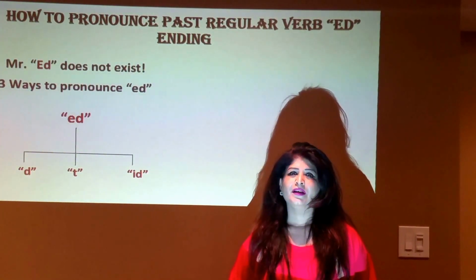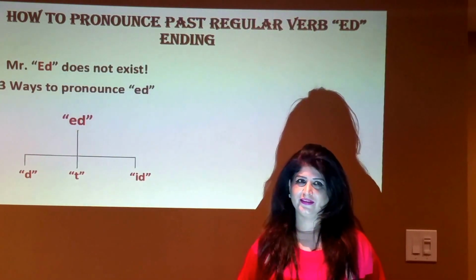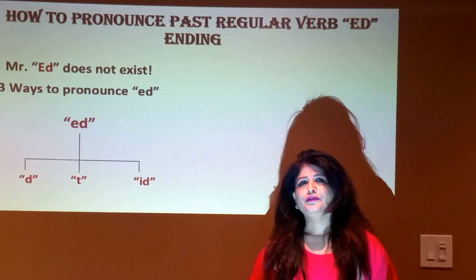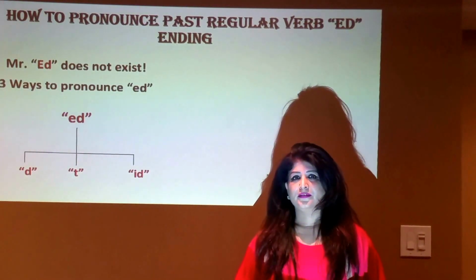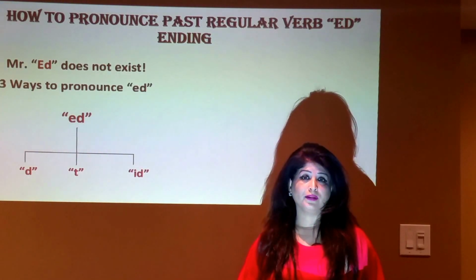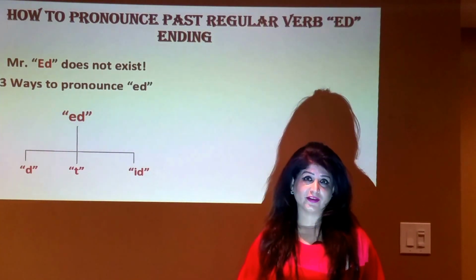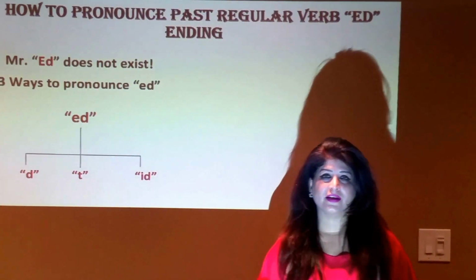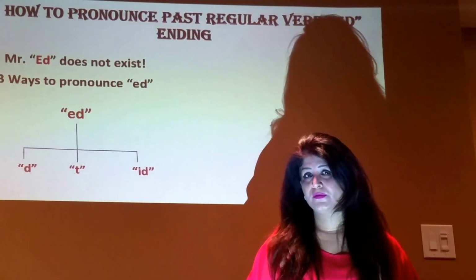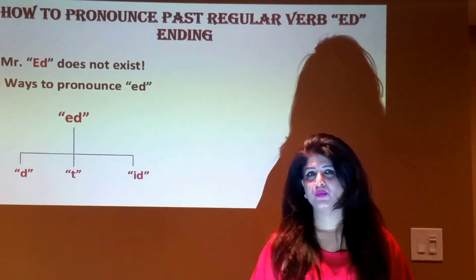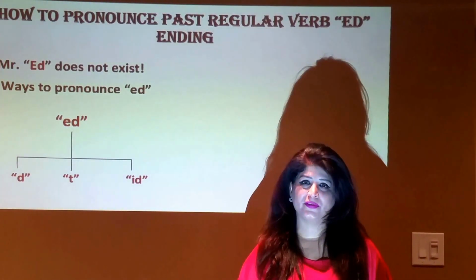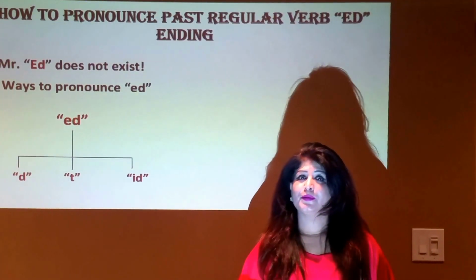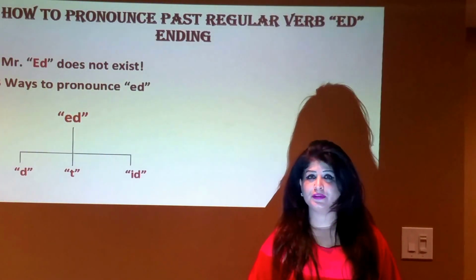Welcome everyone. The topic of this lesson is past tense regular verbs. In writing they look alike, they all end in an ed ending, and we don't see any difference in them. But when it comes to speaking, we have to pronounce them differently, in three different ways. Now, the question is why we do that.